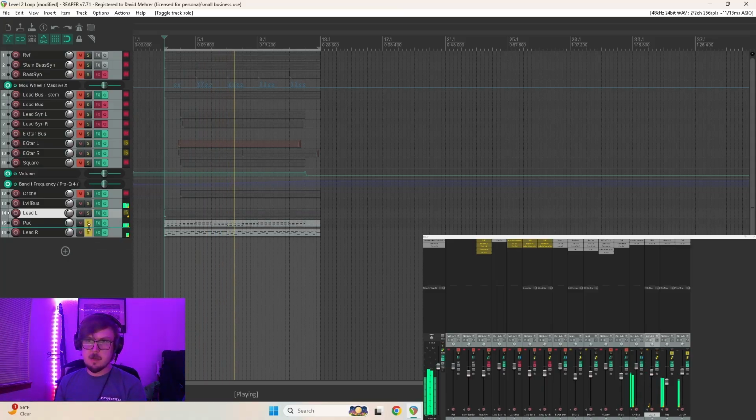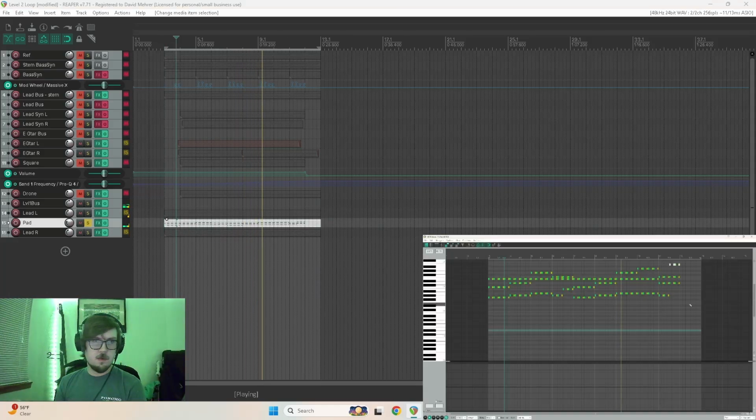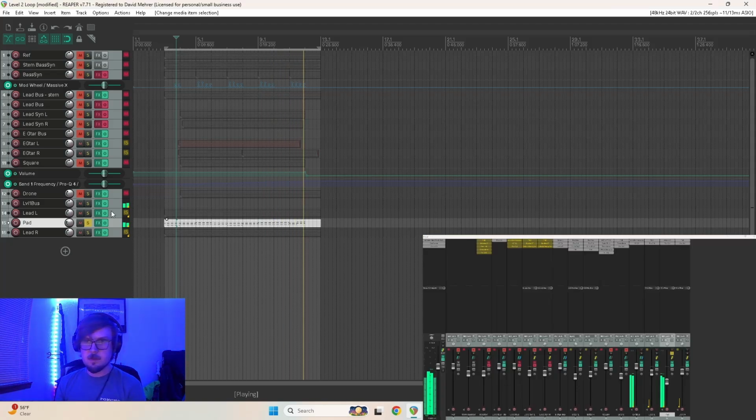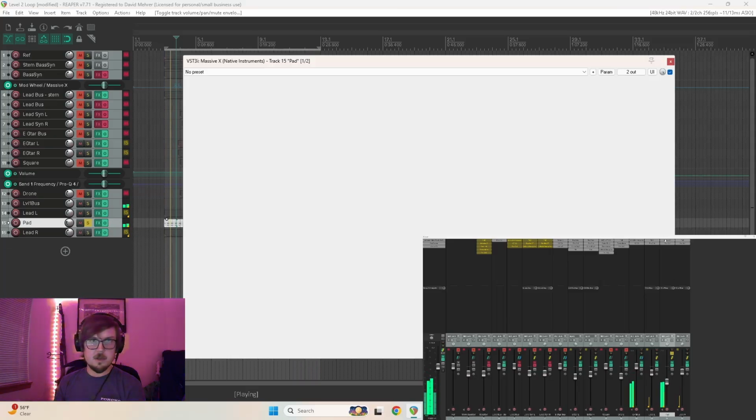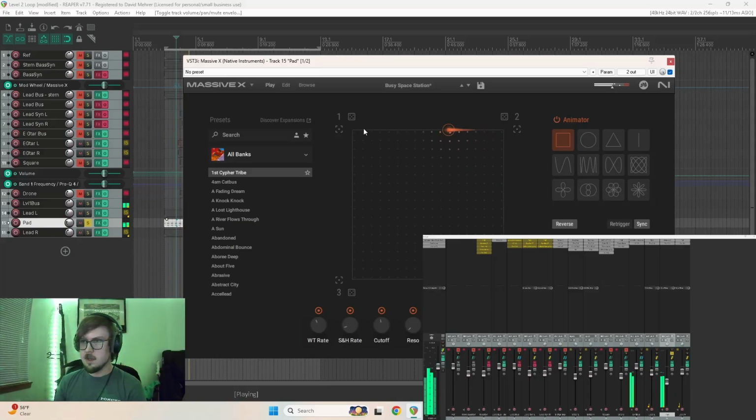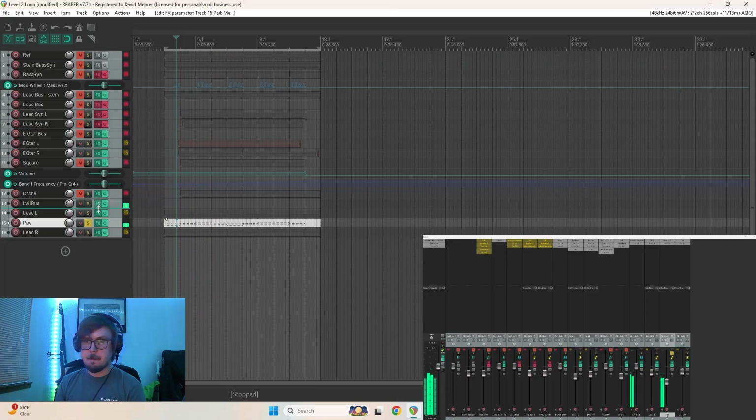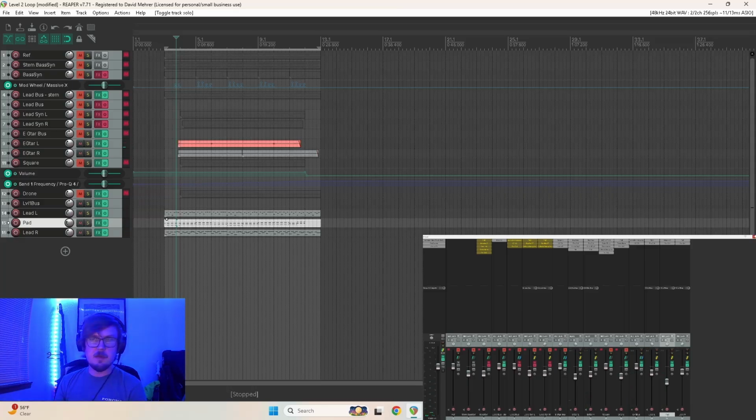And then the pad in the middle, we use the same kind of pad setup, but this time we use smaller notes. That way it didn't have as much of a chance. And I was guessing there was some volume automation on there, but it could just be from the same exact animator going on. So that was the level 2 music.